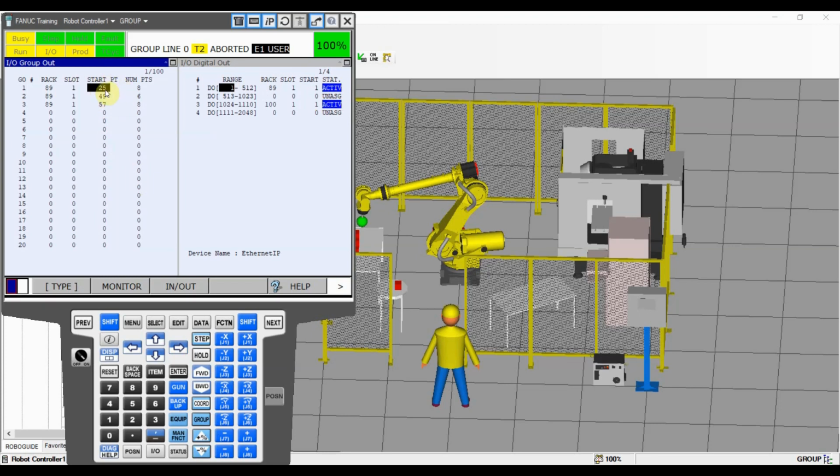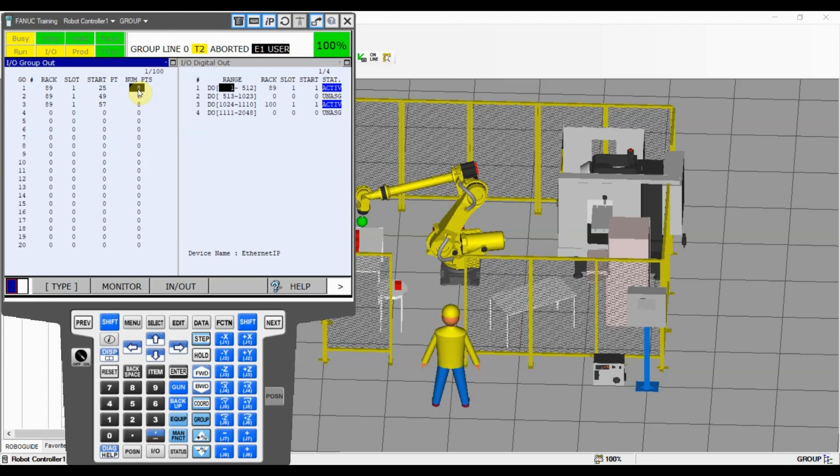So a start number is the offset, guys. Basically we're saying, hey, I want to use the device number 89 located in slot 1, but I want to start counting from number 25. So that's the offset. And then you'll say, okay, I will start counting from number 25, but how many numbers should I count in order to set a value to the group? And you're saying 8. That means you're going to start counting from number 25, and you're going to count 8, and that's going to be all of your out bits, all of your digital outputs that are going to be set to this group output.